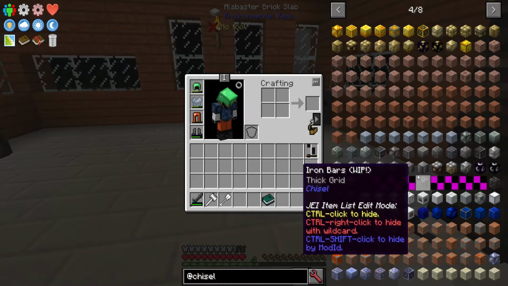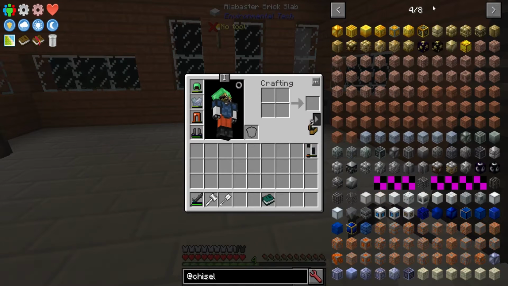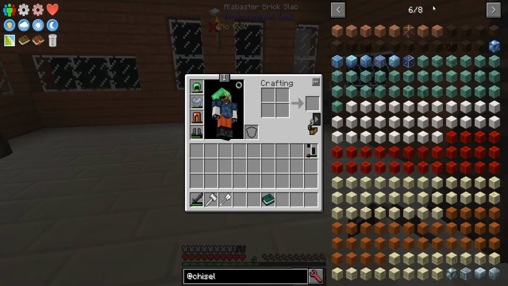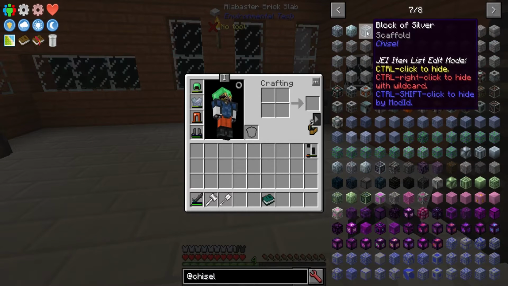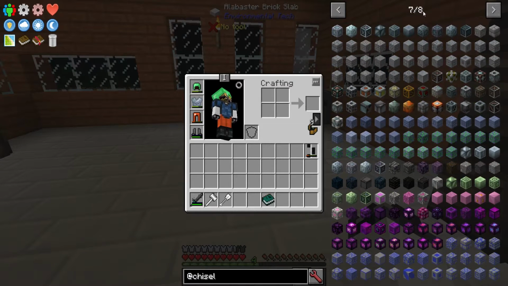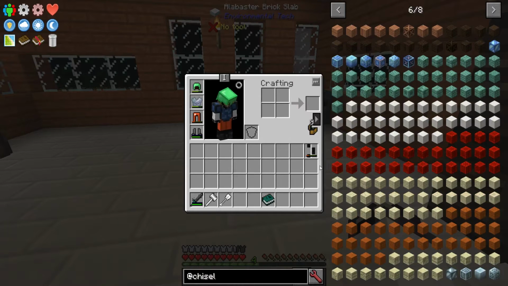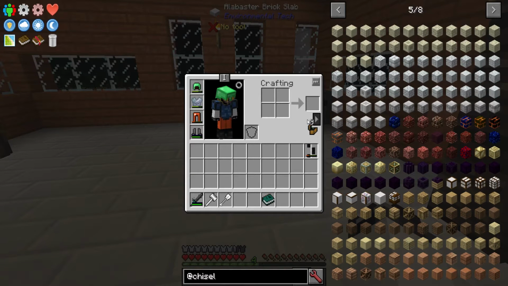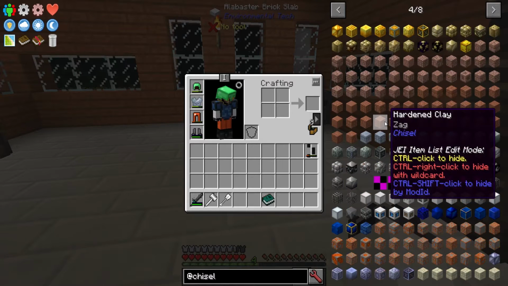Factory block? No. Block of iron? No. Steel? No. I was sure there was a third. There's a third texture I wanted to try. I guess not.